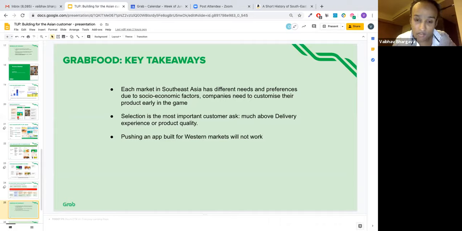Hey, this is from Francis, product designer from First Circle. How do you validate whether certain factors such as selection, distance, delivery time will work for certain markets? What's your process for validating this? Hey, Francis, that's a good question related to the previous one. Look, it's not just subjective. You can't just go and ask a customer, are you selection heavy? Are you price heavy? No, you have data.